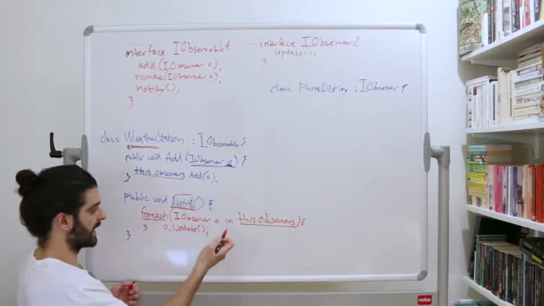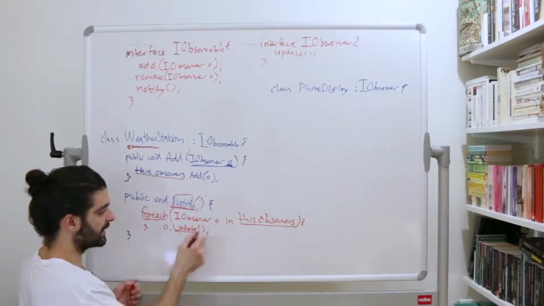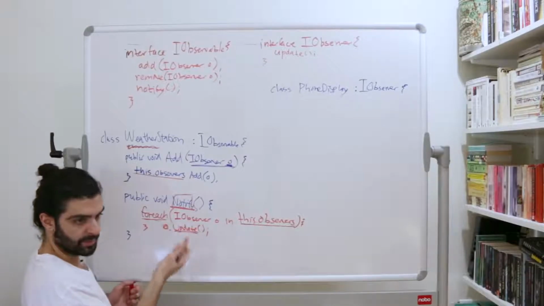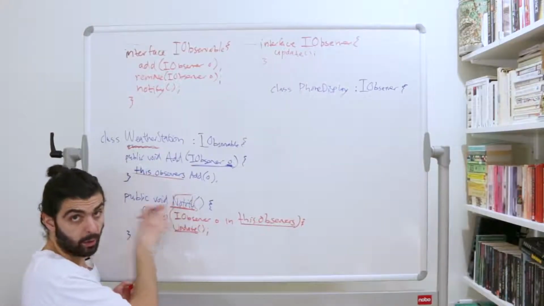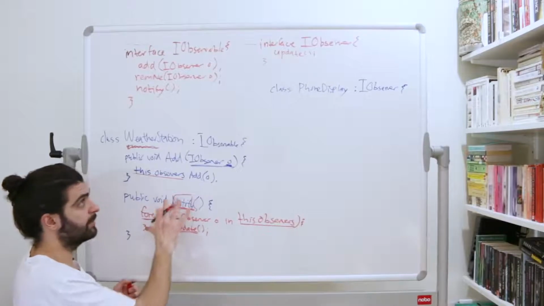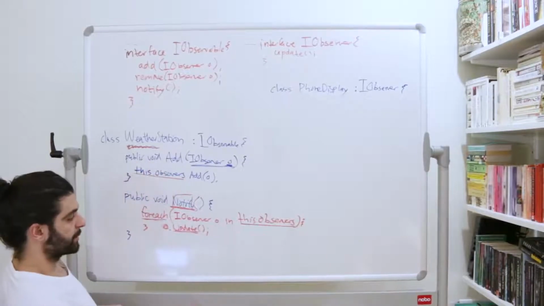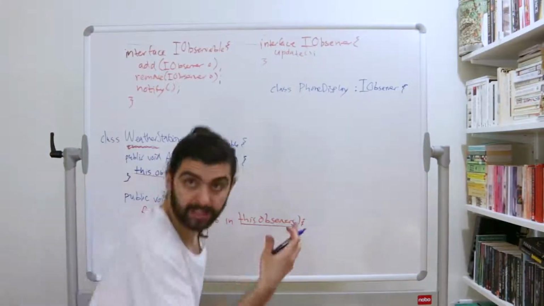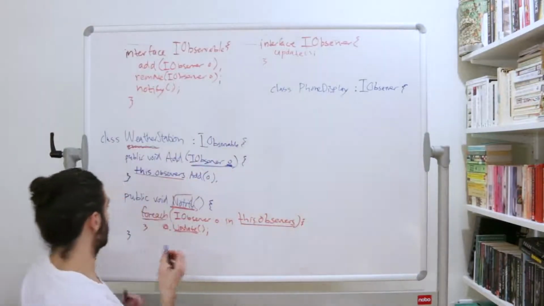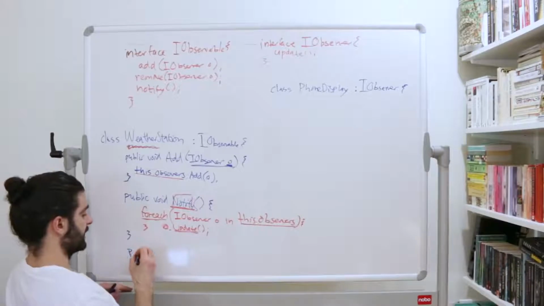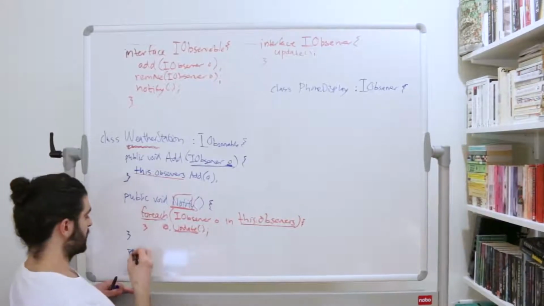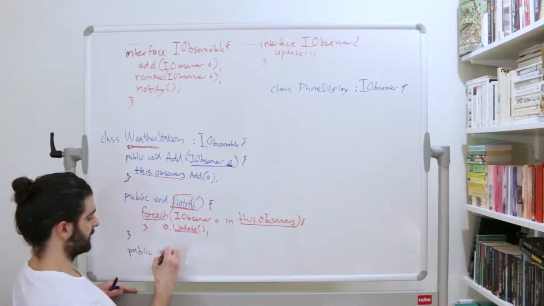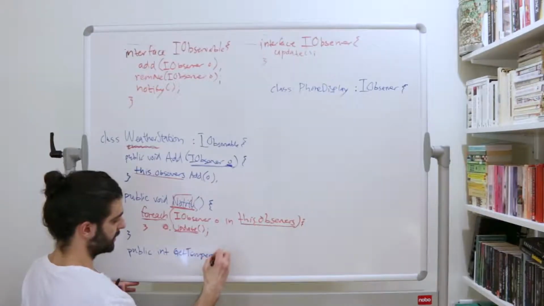You iterate over the collection of observers and then you call update on each of those observers. And this is the heart of the observer pattern. If you get that, you get the observer pattern. And of course, we talked before about how the weather station needs to have some method that makes it possible to access the data that's in there. So we also need to have, let's say that the temperature is returned as an integer. So we have a method public int get temperature.